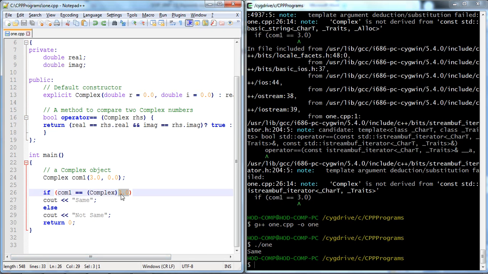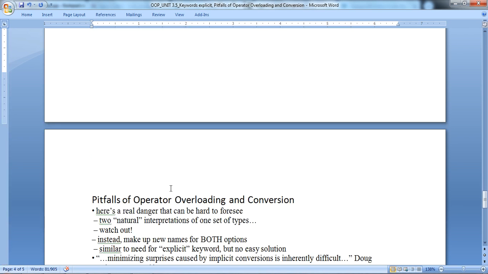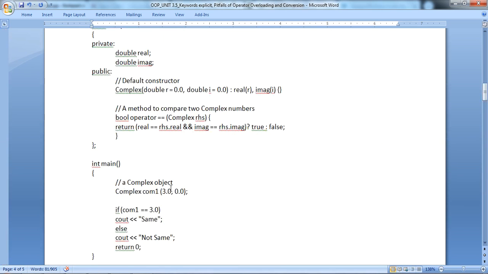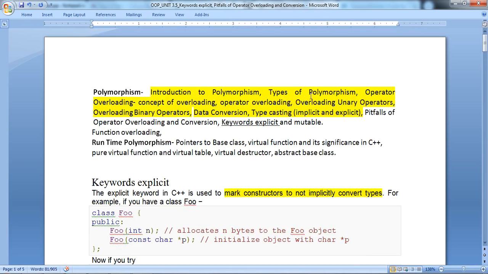Because the constructor is marked explicit, it does not implicitly convert the value's data type. But if we define comp as a complex data type and this value is also of complex data type, then it runs. If it is not given this way, it does not allow converting the value into the complex data type. That is the use of the explicit keyword with the default constructor.